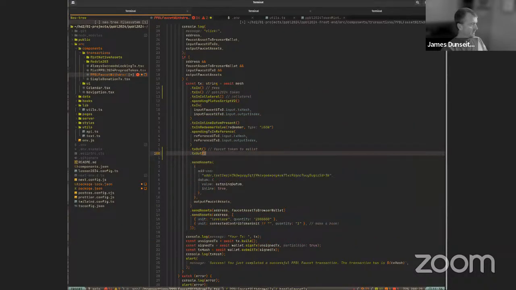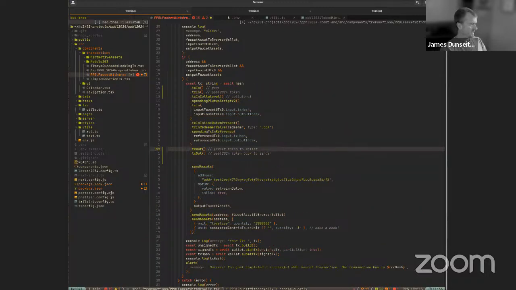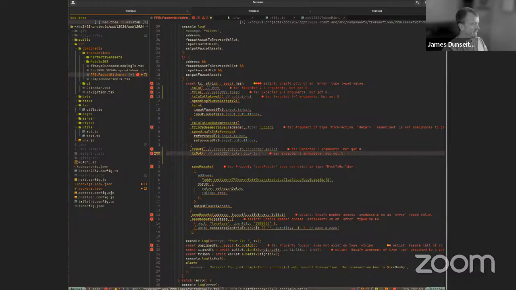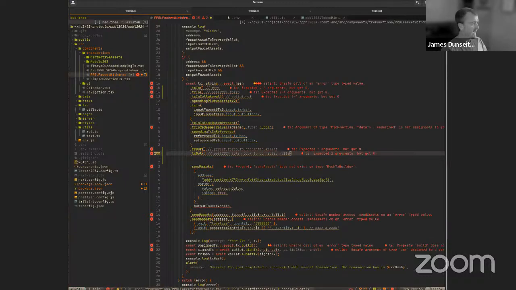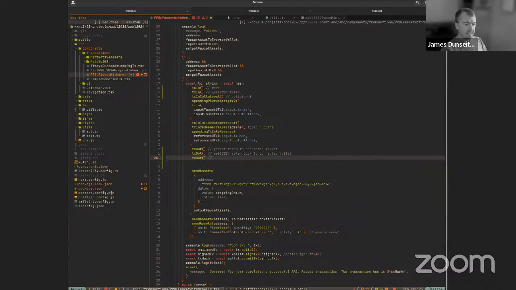Another one for PPBL 2024 token back to sender. And I should, yeah, let's say back to wallet, to connected wallet, and this will be the same right here. Okay. And then we have one more TX out. This one is going to faucet validator.